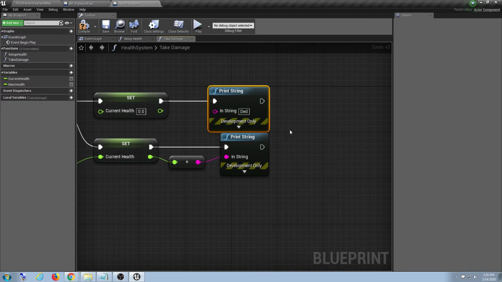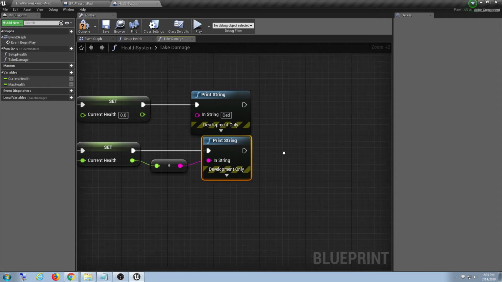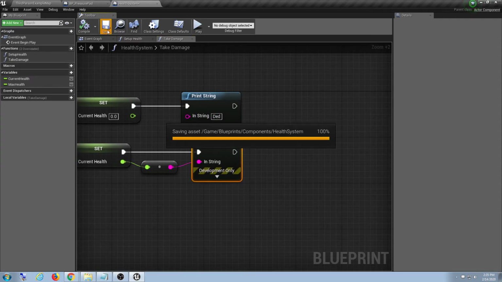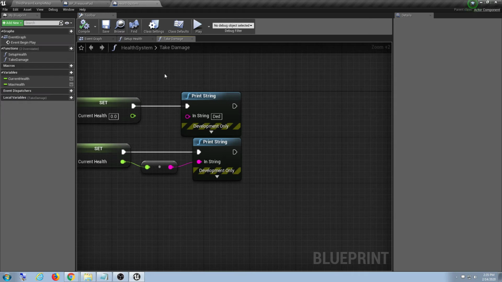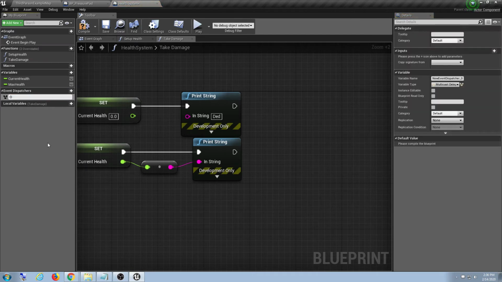All right, so this one is bleh, and this one is ouch, basically, right? Now, do you remember those event dispatchers? Yes. We're going to use some cool stuff here. I like this part because this is cool. Make a new event dispatcher and call it on death dispatch. Or just on death, whatever.